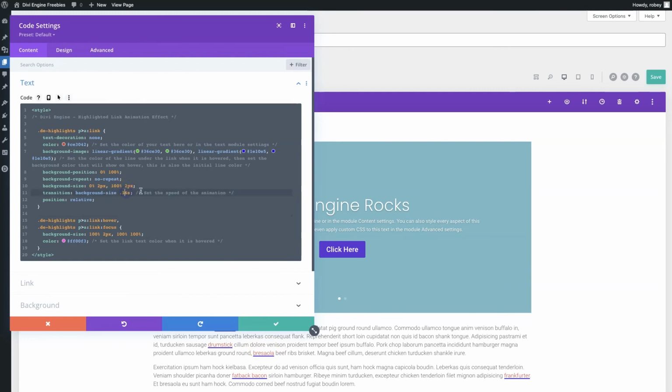And lastly, we can change the speed of the animation right here, talking about how fast that line comes up. If I make that 0.06, you'll see that you can almost not even notice the animation. So that 1.6 looks good. Yep, nice and slow, and you can see it come up. And that's really it, guys. Aside from whether you want to apply this just locally on a single page or a single text module, or whether you want to do it globally, that all comes down to how you utilize this highlights class. You can delete it if you want it to be applied globally, if it's in the theme settings, or if you just want it globally on one single page, you can also just delete that and throw it into a code module. But that's really it, guys.